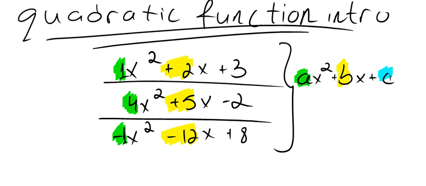c. We got positive 3 for the c in here, negative 2 for the c in here, and positive 8 for the c in here. And just recognizing the a, b, and the c usually is half the solution of quadratic functions.